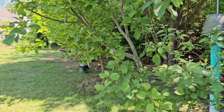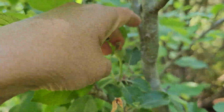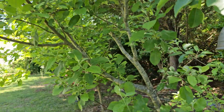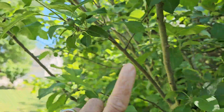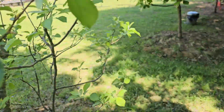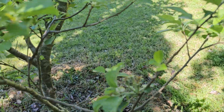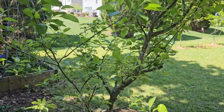Apple, oh gosh, this year apple decided to flower. It's been like 9 years, 8 years in the ground, and it finally gave me little tiny apples. Hopefully I don't get an itchy throat when I eat the homegrown apples. This is the Fuji one, and that one is the Honey Crisp, and it also has a few, four. If it makes it, maybe one, hopefully one, but that one is trying.